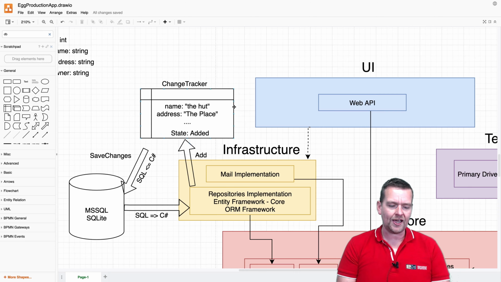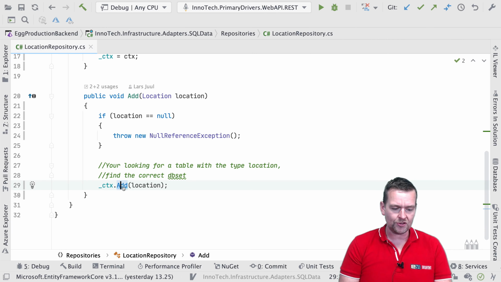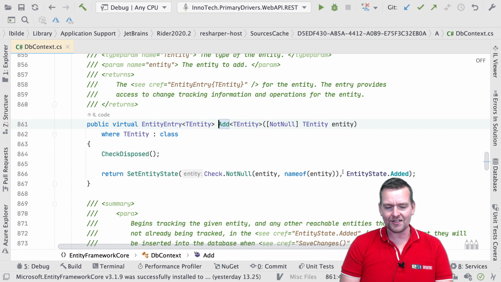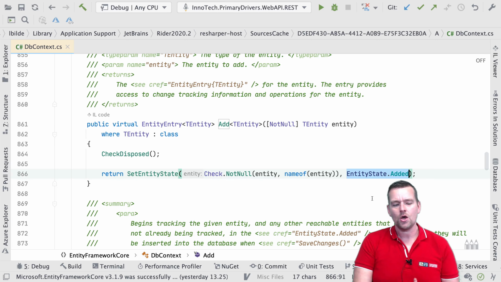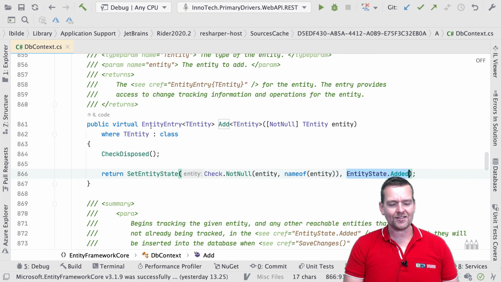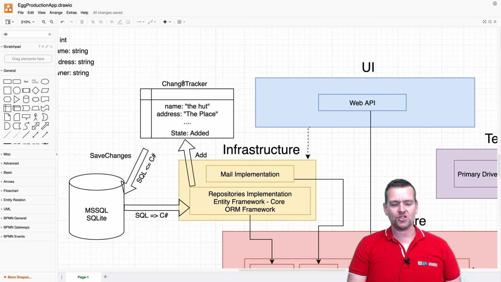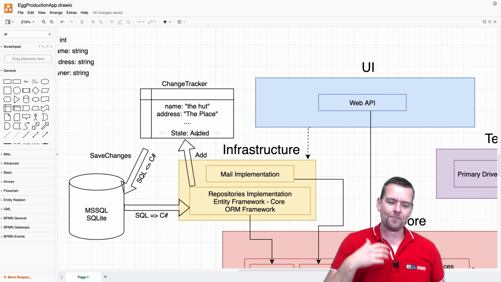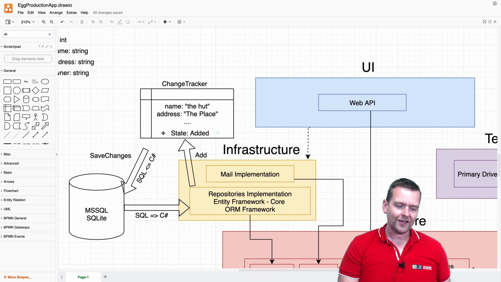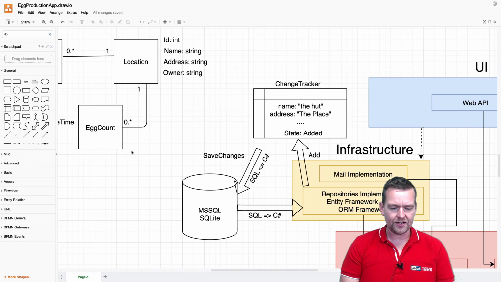And if you don't believe me, let me jump back to the code and into this add function. You'll notice it says that when you call add, I do some magic and then I call EntityState type of Added. So when I'm done, there's a reference in the ChangeTracker that knows this specific object I just created now has the state of added. Now what does that mean? That means that later, when I call save changes on the context, let me show you in the code again.